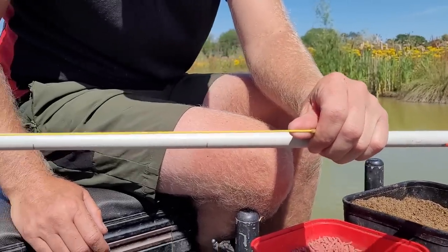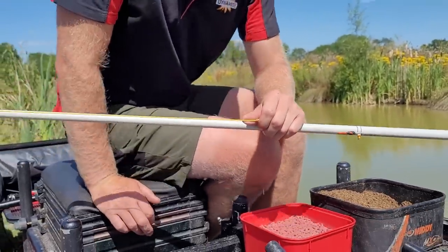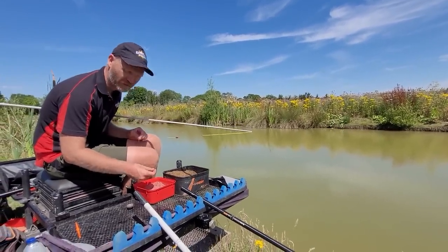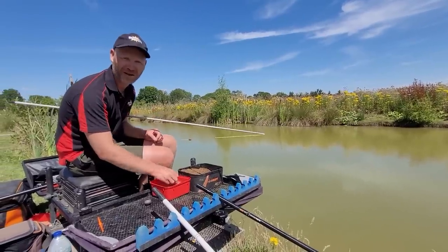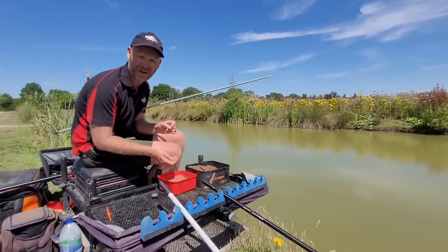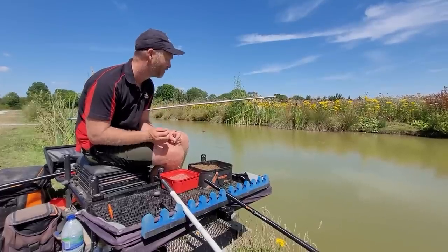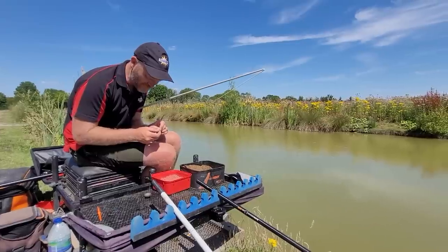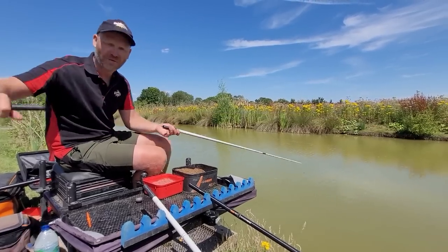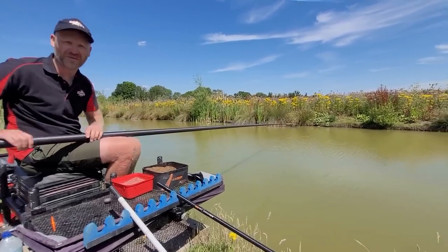The elastic is a Saturn Reactor Core - probably the equivalent to a 12 or 14 elastic - something that's nice and forgiving but powers up quite quickly. These fish are averaging around two pounds, so we want something that gives us a chance of landing them quickly. In a normal situation I'd love to be fishing over the top of that ground bait straight away, but I'm quite happy to slow everything down. We're not feeding for every fish - I love to set a trap, but in this situation with too many fish over there, we're just trying to catch as many as possible off that pot of ground bait. We'll try to get two or three fish from that egg cup of feed.